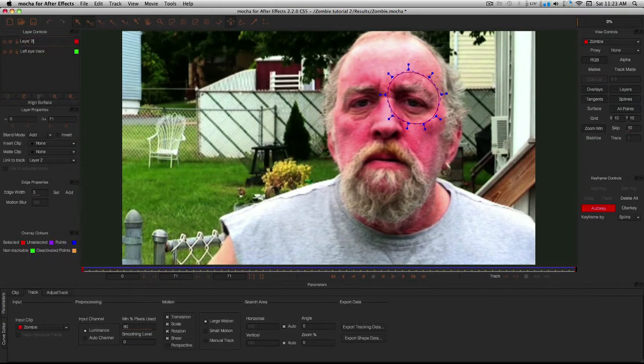Again, go into layer controls, renaming this right eye track. Now, same as before, I want you to turn off the track controls. Click into gear. Okay, now we're going to go over here to the right hand side. Now, if you're on Mocha Pro or any other version that may be newer, I'm not sure when you're going to be watching this, but in Mocha Pro, version 3 and possibly 2, I believe it's in 2, it'll be underneath your initial tools here, and it'll look like a grid, and it may be pink or purple depending on how you look at it. So go over here to grid, and there you go, and we're going to hit play.